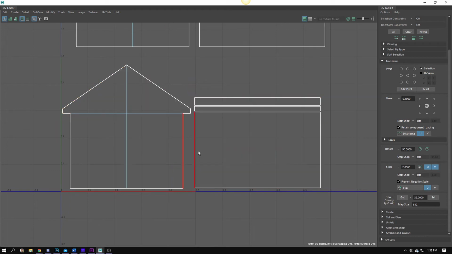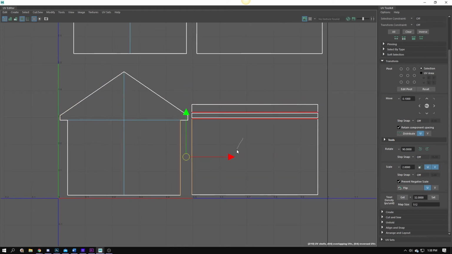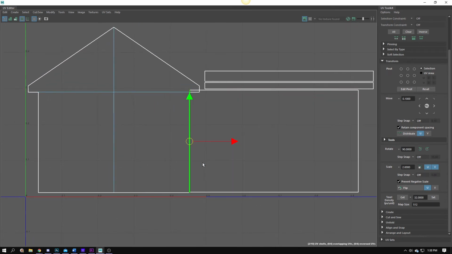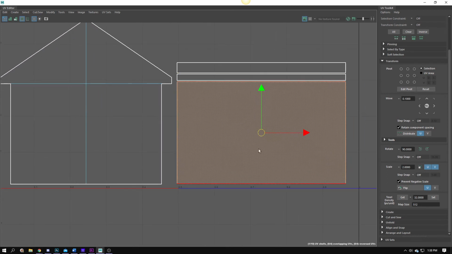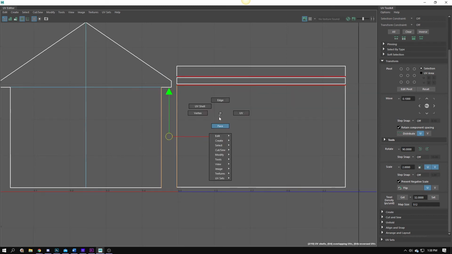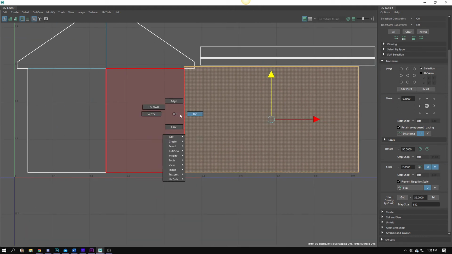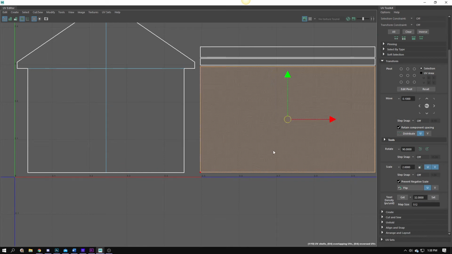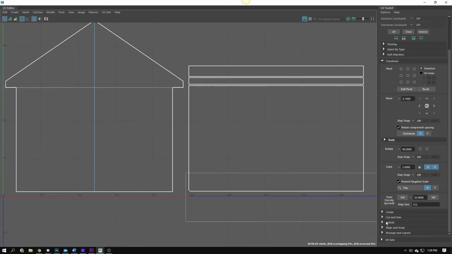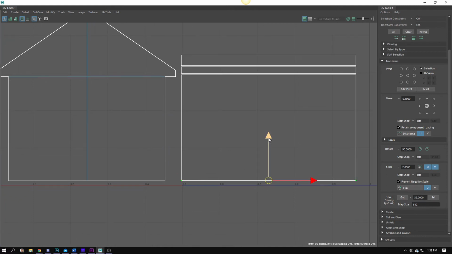Okay. Now I can move pieces over that I know are the same size and that are on the same edge. Like this is the same edge. We talked about that earlier. This is one of the front or back sides, and this is one of the sides. These two are connected, so I could go to face mode and move this over. Well, let's actually just go to UVs. I'm going to right click, go to UV, grab this, and then holding down the V key, snap.